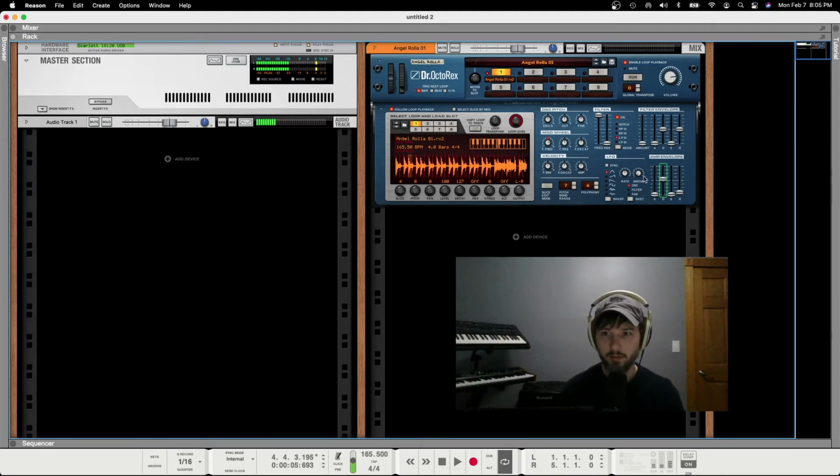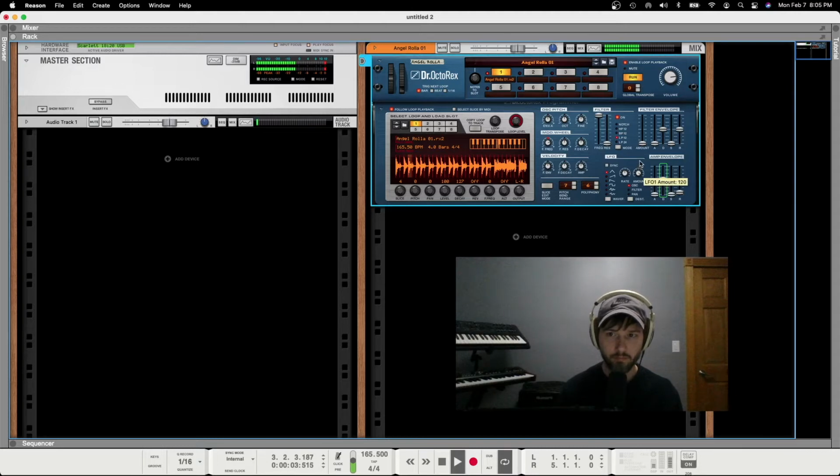So let's automate the LFO, the amount of the LFO. So right now the amount is set to 0, so it has no effect. If I turn this knob up, it's going all crazy. And what that's doing is, you can see the destination is set to oscillator, which means that the LFO is affecting, in this case, the pitch. So it's making the pitch kind of go up and down the more I turn up the amount of it. So if I turn that amount down, you'll hear the effect, but it'll be more subtle.